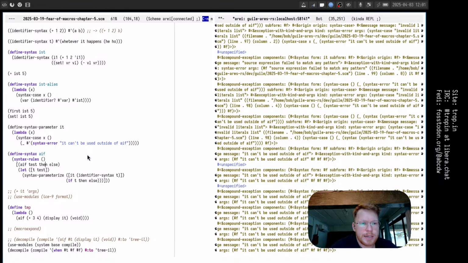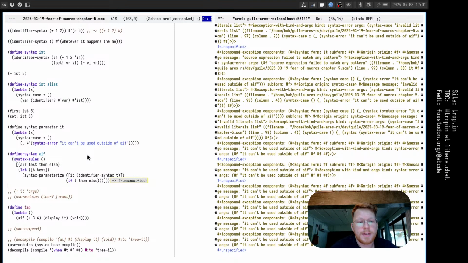Very much like it. Now to the implementation of aif. We have syntax parameterize where we set the value of it to identifier syntax. And this identifier syntax, the function we extensively discussed earlier, just takes the expression and changes it to t. And t in our case is bound to test.